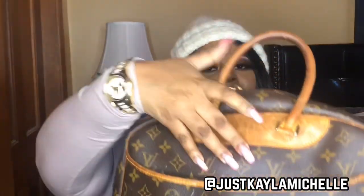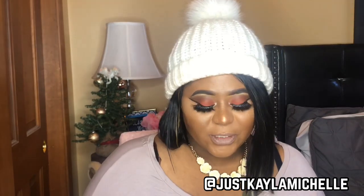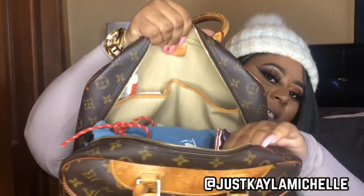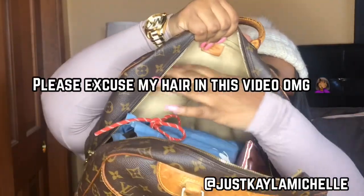Anyway, in the front of my purse, it has this pocket here, and I don't really have much in there, but I have a coupon for something I'm supposed to be doing for influencers soon, and then just my little casino card, which has my full name on it, so I will not be showing that. That's all I have in the front pocket, nothing too major. And on the inside, it has these little pockets. There's 4 pockets and they're all full.